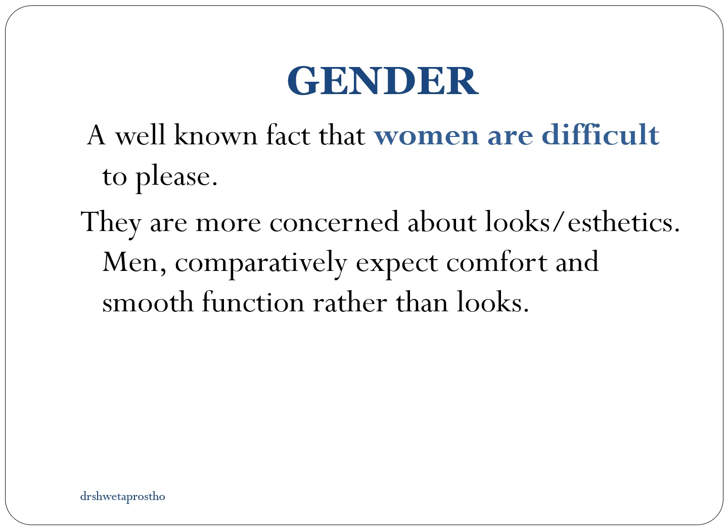Gender: a well-known fact is that women are difficult to please. It applies for the elderly group also. Before it was a saying, now it has been published. Women are more concerned about the looks or the aesthetics. Their expectation may be more sometimes, and it may sometimes be unrealistic also. So the only way to satisfy them is talking to them, listening to them patiently, and then telling them the facts that are possible. Men comparatively expect comfort and the smooth functioning of the denture.